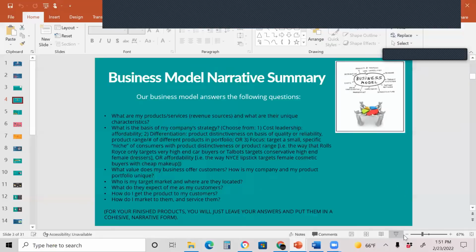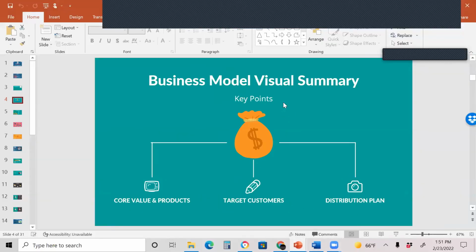And what I'd like to do is I'm going to stop sharing my screen very briefly, and I'm going to give you guys an example of a business model that was developed using that very simplistic and abbreviated business model PowerPoint that I just showed to you guys. Just give me one moment while I pull that up for you.